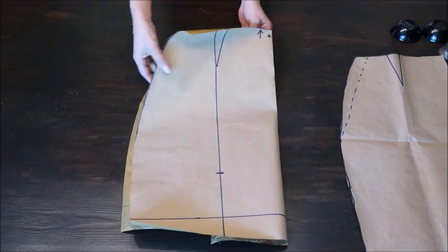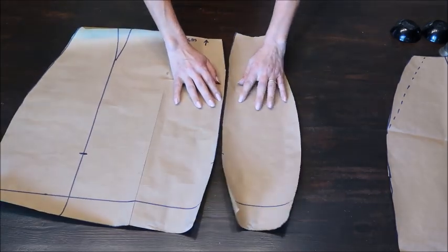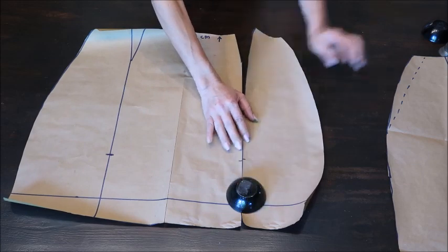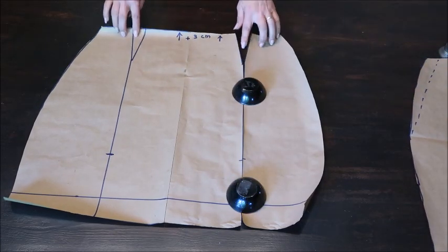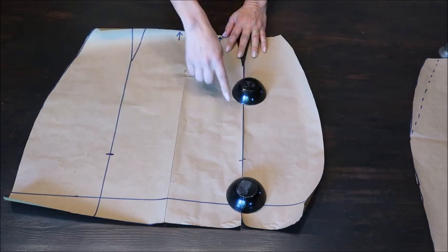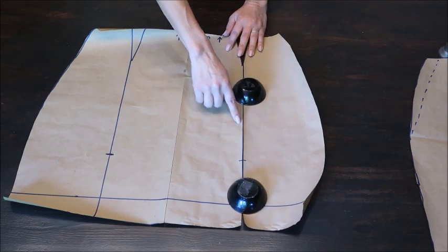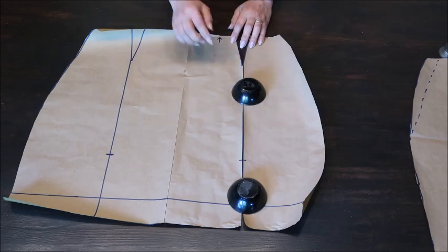And then when you flip that open, I already cut mine, so just pretend that this is still connected. Then you have your pattern with the darts here on the top. Then you draw a straight line from the dart going down. I did left and right, but we will only use the one on this side. So this dart, and you put a line straight down.